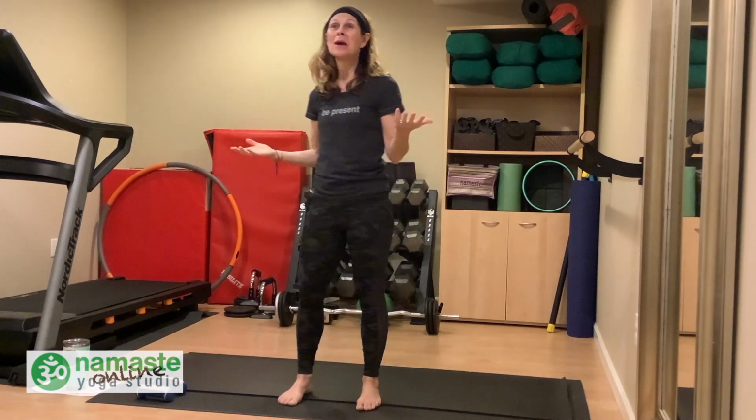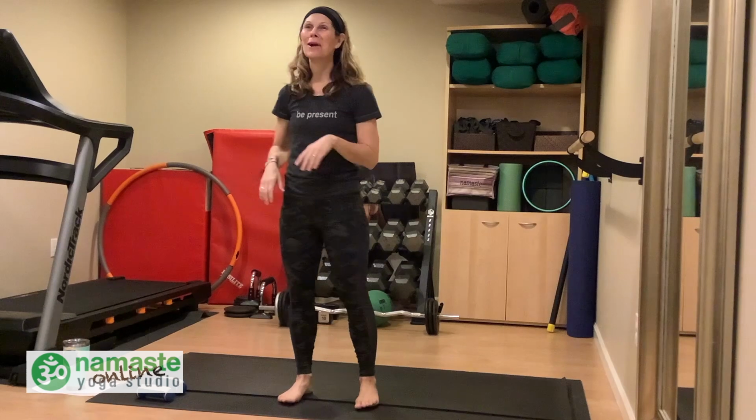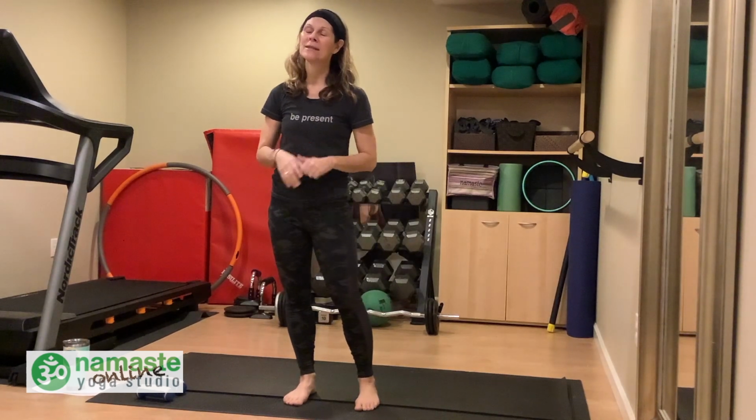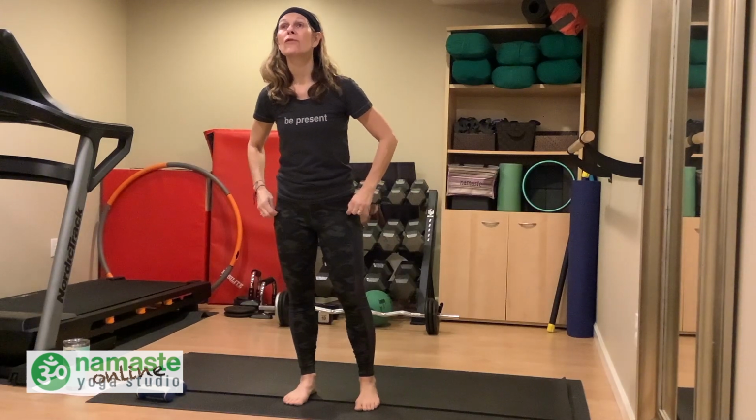So you get to be privileged enough to come into my messy workout room, which has been a godsend during this time when we're kind of stuck in the house. So let's come on down for a little bit of core work.